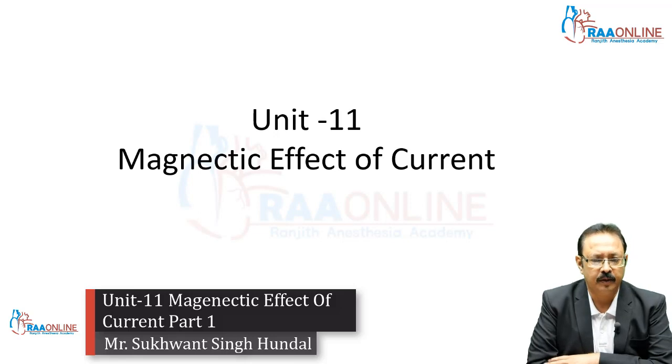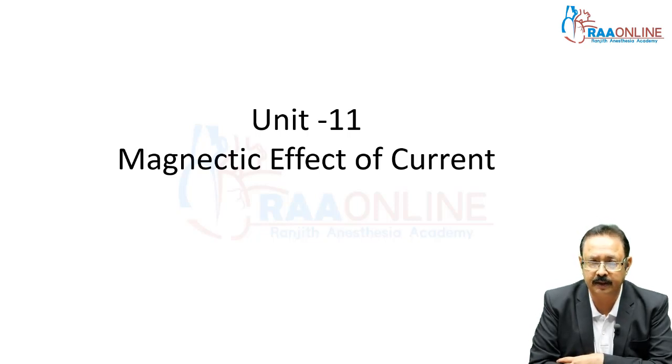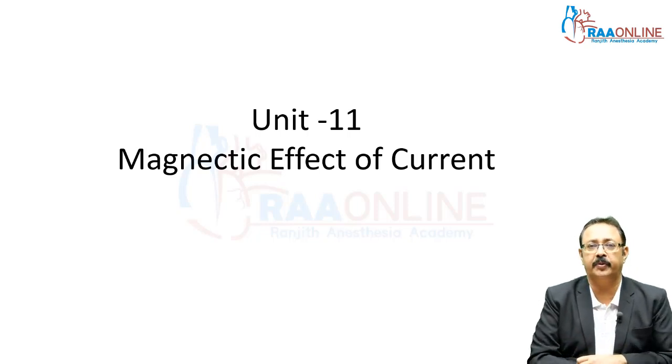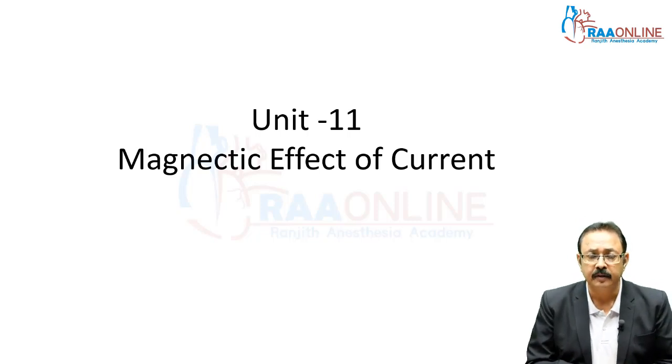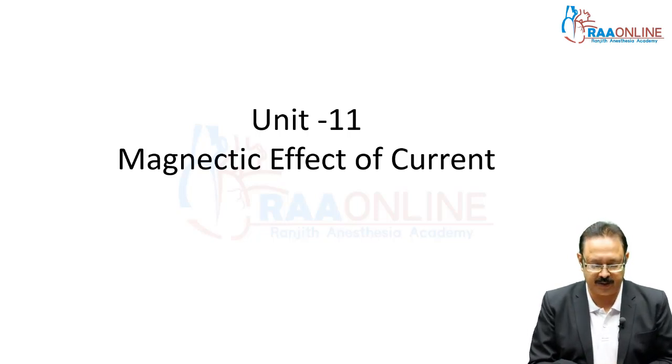Good morning, students. Today we are going to start the 11th unit of our crash course, which is magnetic effect of current. In this chapter, we have to take care of directions also. Means you should be careful about not only the magnitude but also the direction of the magnetic field. They are giving the same options. Magnitude is the same, but directions are different. So, very carefully we have to study this unit. First I am giving you a revision of this unit, then we will start our 45 problems assignment.